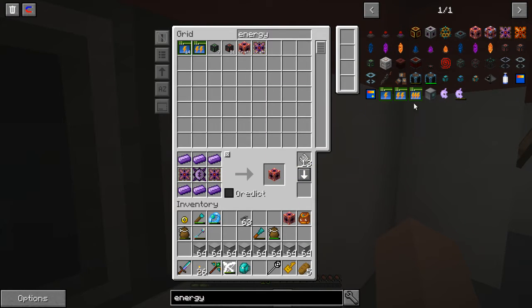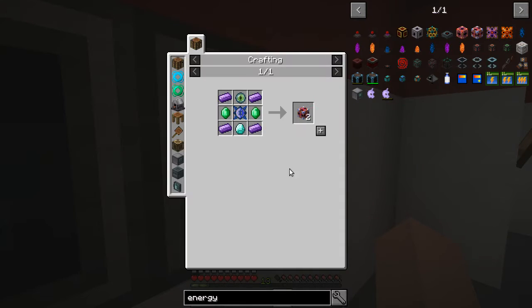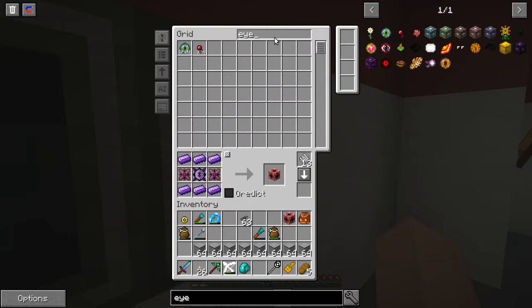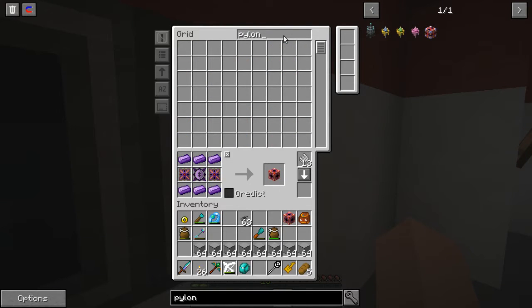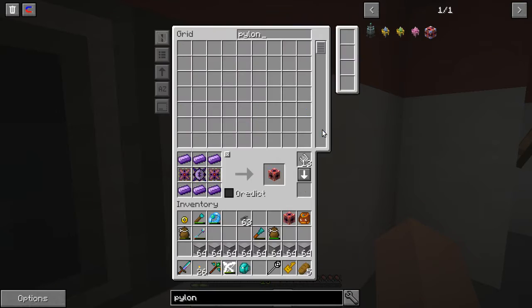I'm going to do a little bit of research into what all we need. I know that we need some of these energy pylons too, but those require draconic cores, which I have, Eyes of Ender, which I can make. Actually, do I have a recipe for Eyes of Ender? I might. Eye of Ender? I do. Okay, so that's fine. I might be able to make these energy pylons right now too, as far as a crafting recipe. So energy pylon, I've got that, I've got those, I've got that. Yeah, I can auto craft this too.